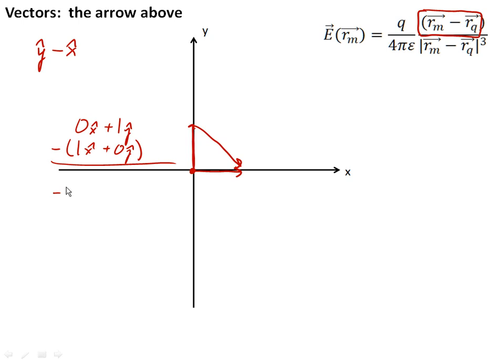Essentially we get zero minus one, so minus one X plus one minus zero Y, one Y. And if we plot that vector, rather than get a vector that goes down in this direction, we get one that goes negative one that way, one that way. So we get a vector that goes up that way.